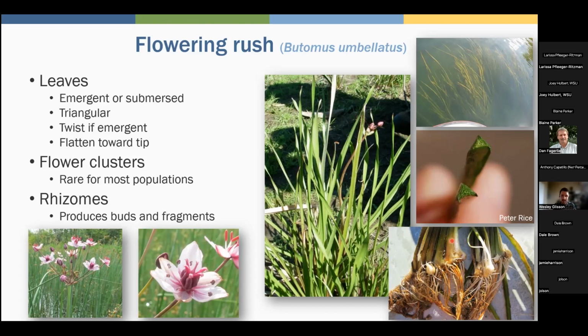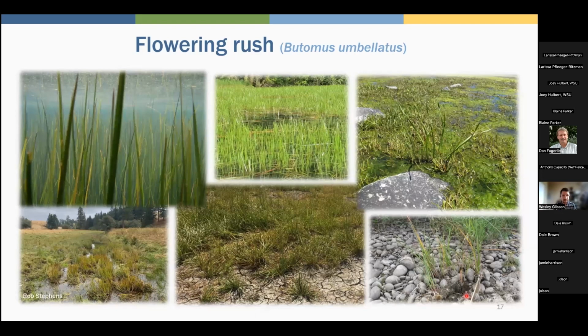This plant also produces these rhizomes, so that's how it spreads. It actually creeps along the bottom sediment, and then these can actually break off, flow downstream, and start new plants, and they break off fairly easily. So this plant can grow in a variety of different habitats. It can also colonize areas that don't have any aquatic plants, which causes those issues that Blaine brought up, where you're creating habitat for other invasive species like invasive pike.